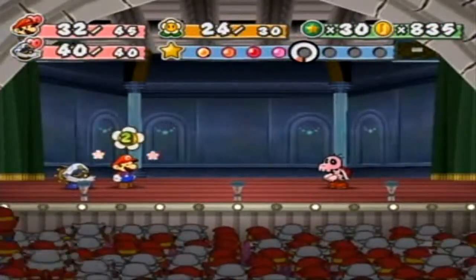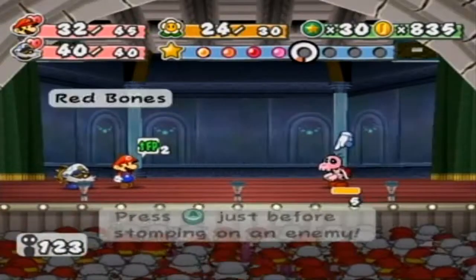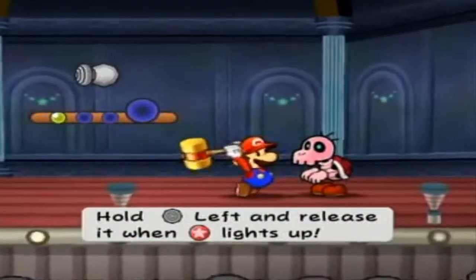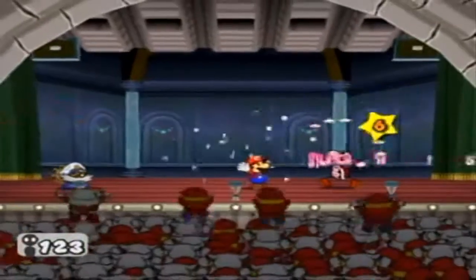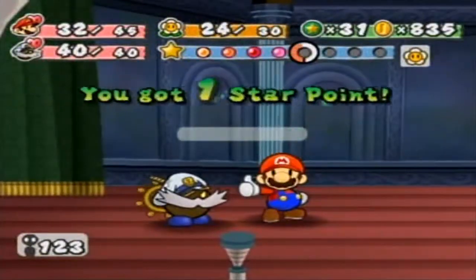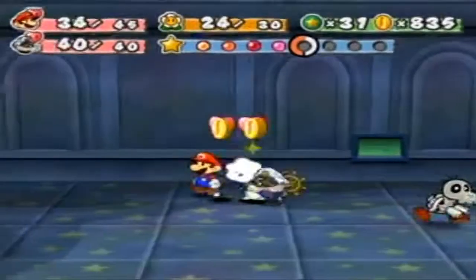The only guy that's really gonna pose much of a threat is gonna be the Dark Bones, which we had a mini boss fight with in the last part. Oh, yeah, I didn't even really need Bobbery here too. Well, it's good to have him. Yeah, we'll save him for the Dark Bones.